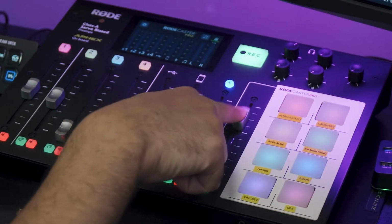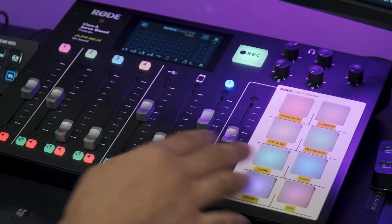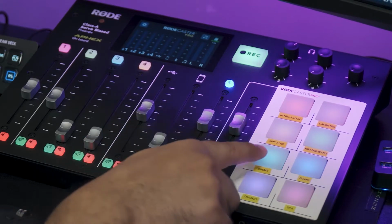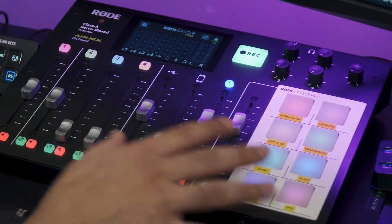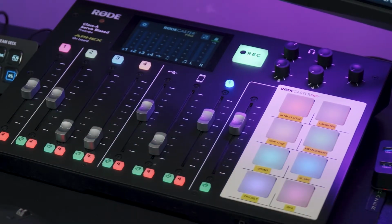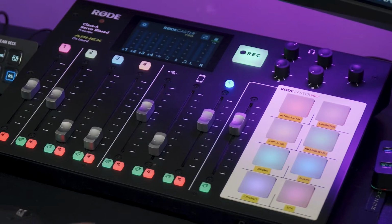The last one, this is sound pads. So it does allow you to store sound effects. I've gotten some sound effects over here. So if I were to press drums here, what I'm hearing right now is the drums playing. So this opens up a lot more fun ways if you're conducting classes, if you're doing presentations, you want to inject a bit of humor, a bit of dynamism into your presentation, into your delivery, you can do so with the sound pads.